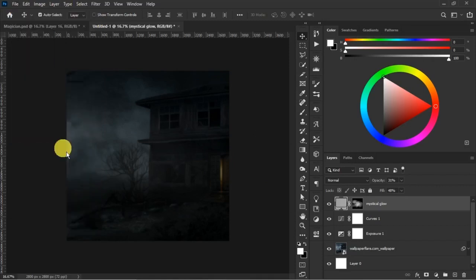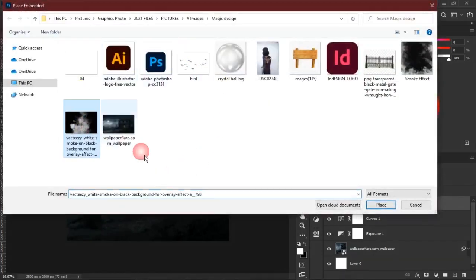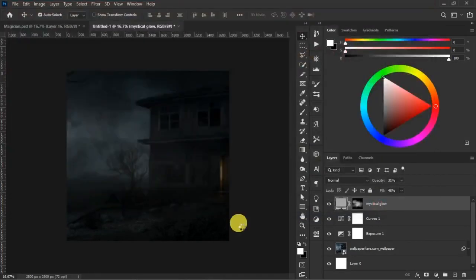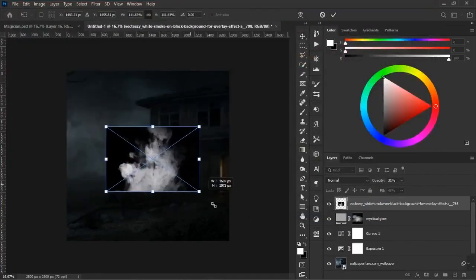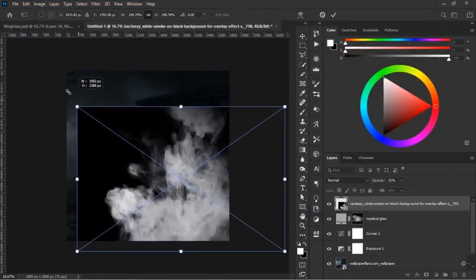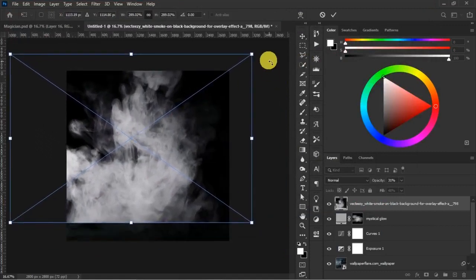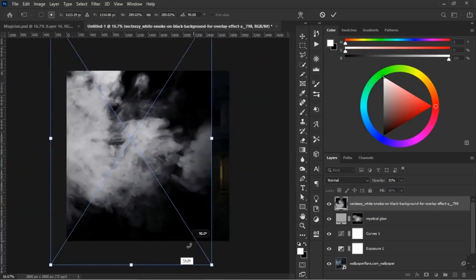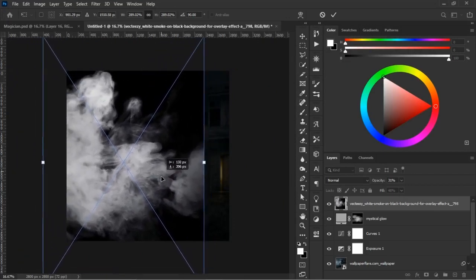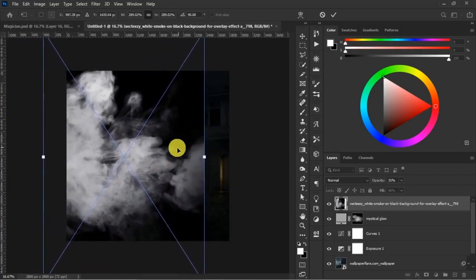So place embedded, this is the one here, so we place, then just scale this up like this, and also flip it. Hold shift on your keyboard, come to this edge and flip it so it moves proportionally. Then take this towards this point.